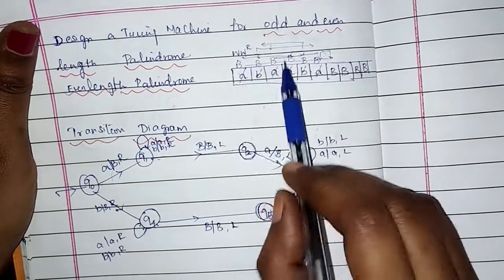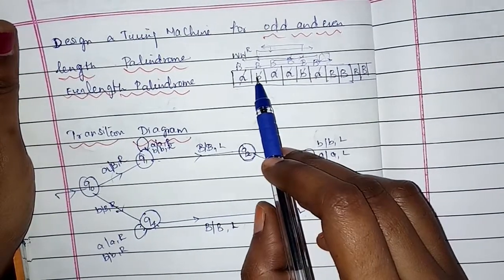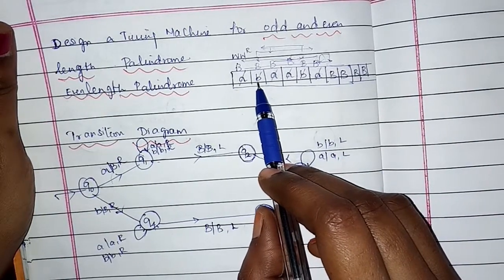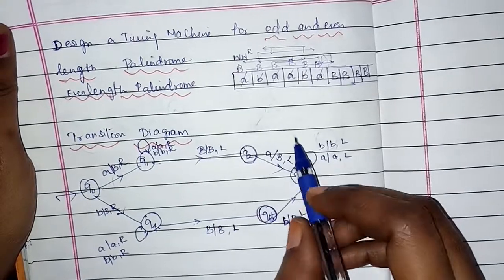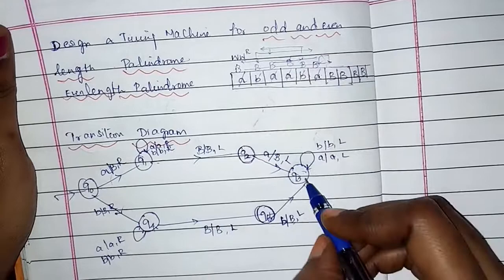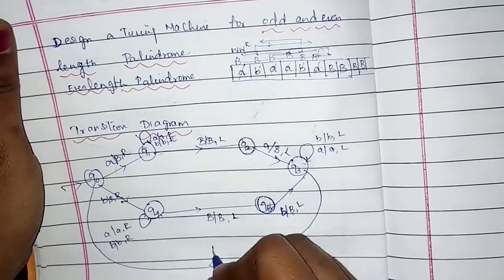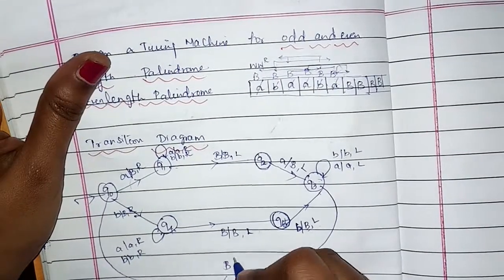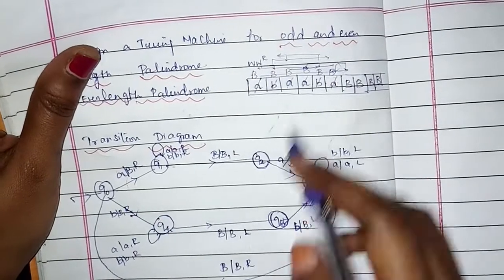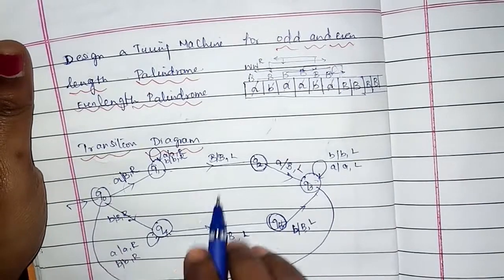So now whatever A or B comes, it has to go to the left direction only, and finally it goes to the particular B until the end. So for this we have to go in the backward direction. Once it sees the B, it has to go in the right direction. So after that you will have the same rotation.